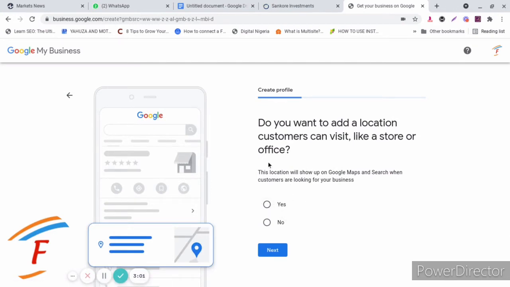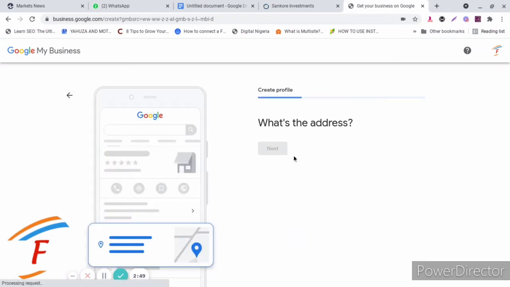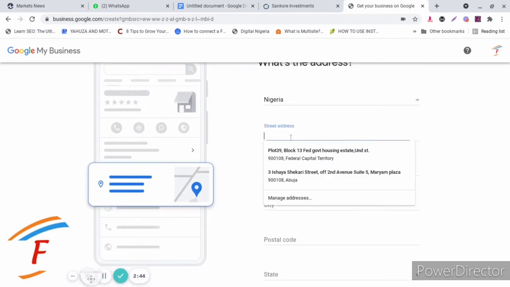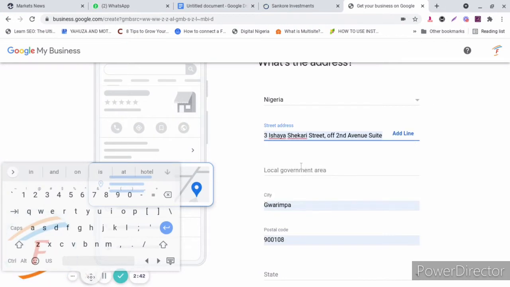So this is asking you if you have a location for your business. Our business is a laundry service, so definitely we have a location. So I'm going to click on yes and next. Here I'll input my address details.